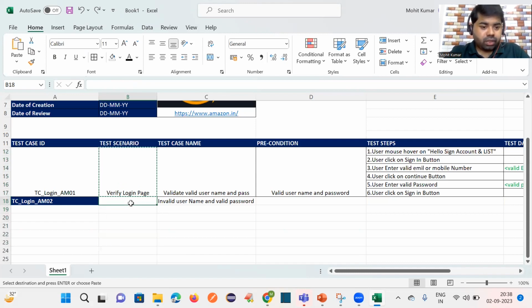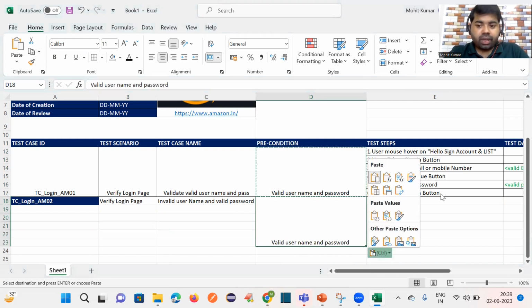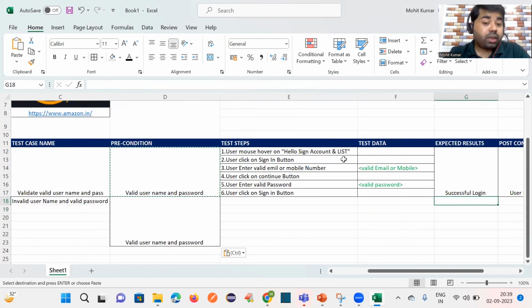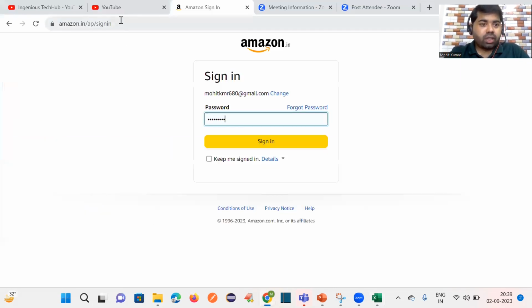Again I paste it. So you can write here verify login page. Here the precondition is the same, but the steps you guys can write. The repeated steps you should not repeat again. Just see, if you go to this image, you are landing on this page, right?